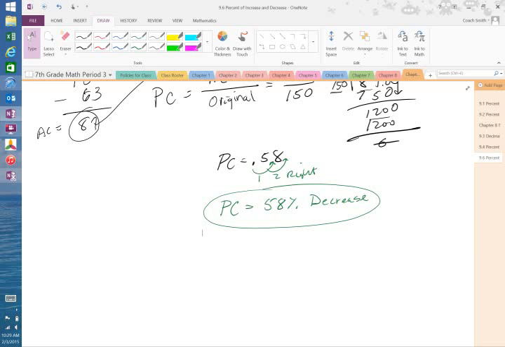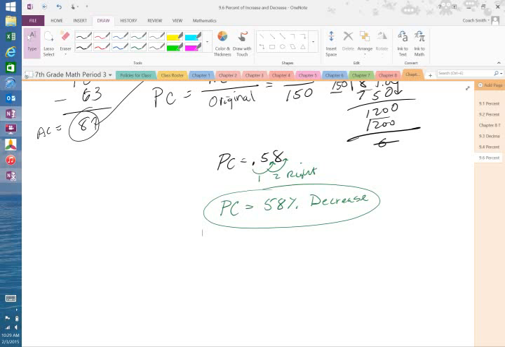Okay, now let's look at number 12. Number 12 is a little bit different, not just giving you the straight new and original. You always sort of freak out when you get the word problems for some reason. It says last year your class held a fundraiser and donated $850 to a local charity. This year your class donation increased by 24%. How much did your class donate this year?